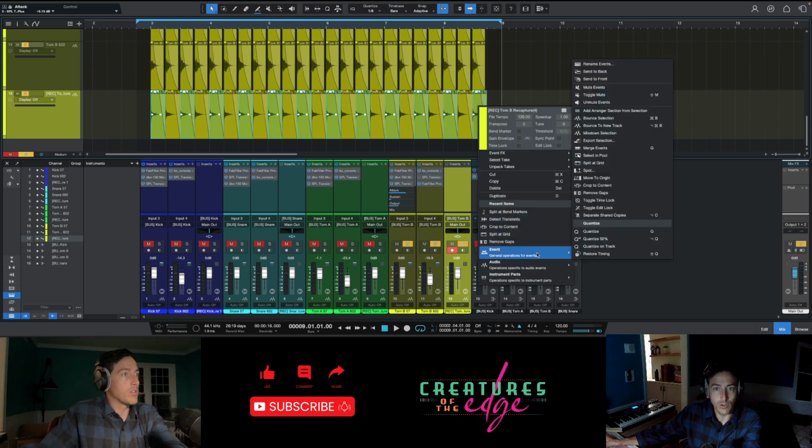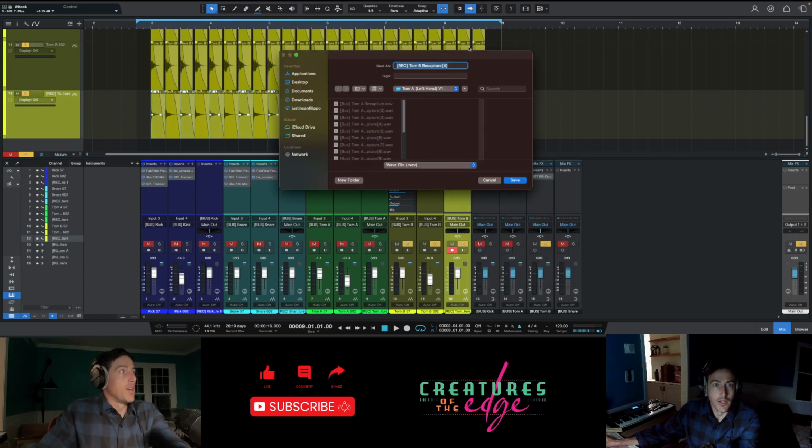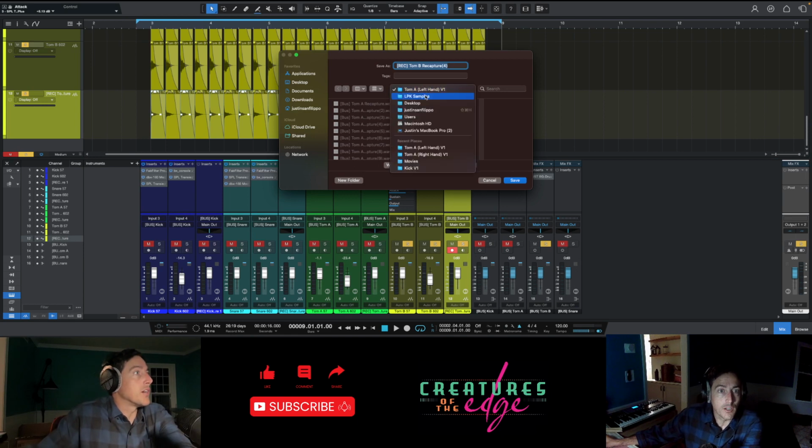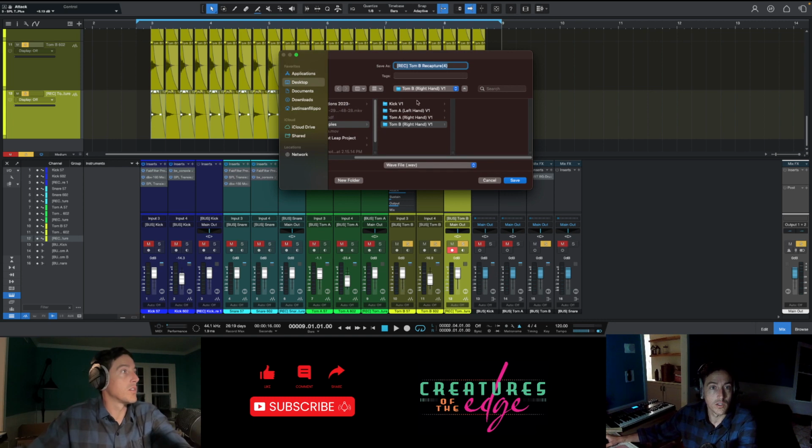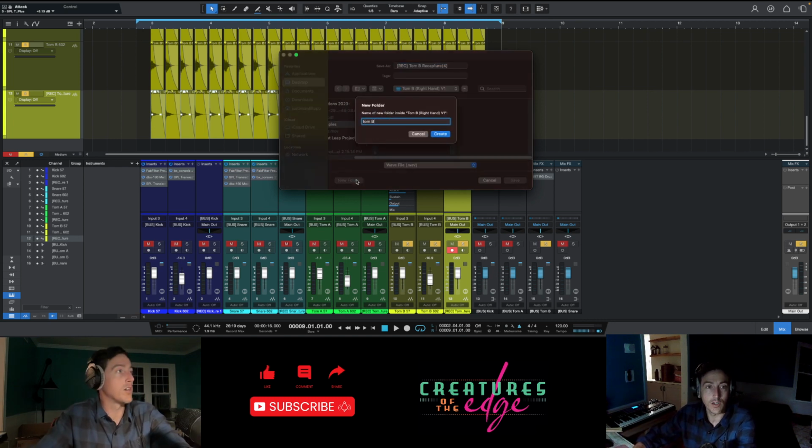All right, and then we're going to export selection. And this is going to be LPK samples. We want a new folder containing Tom B. This is going to be right hand, B1. Okay, and another folder, B, left hand, B1.